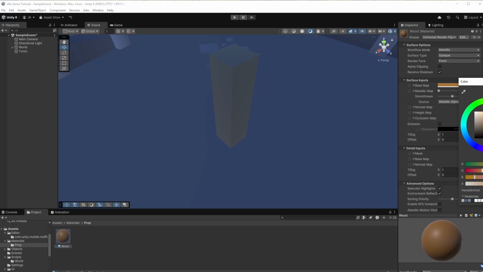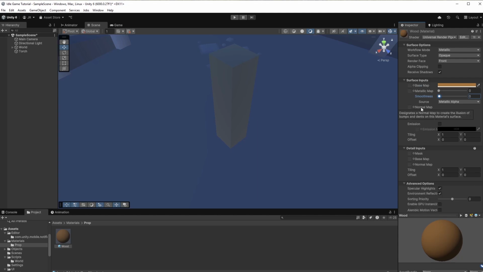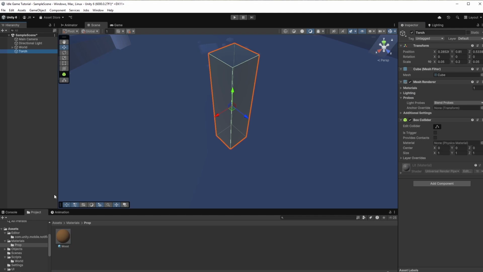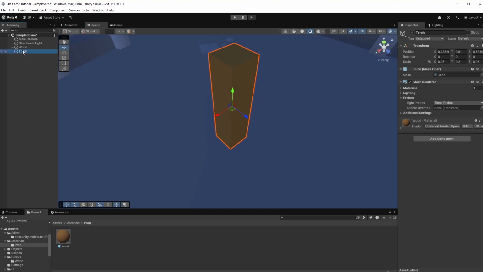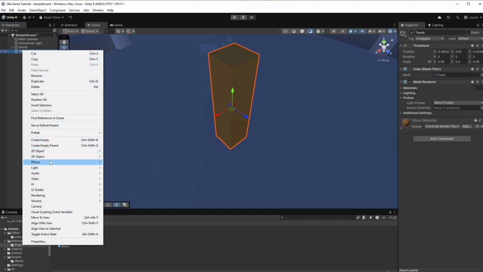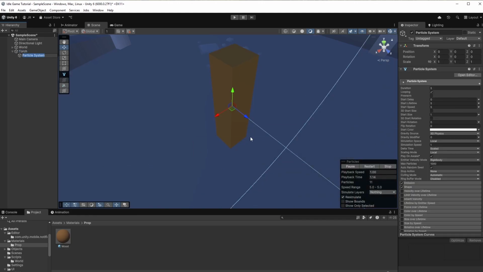So let's see, this is a good color. The smoothness is 0. And we do not adjust these settings. Of course, it will help to increase the performance, but we stay basic in this case and just assign the torch. We do not need the box collider on that. And also now we want to create the particle effect for this one.